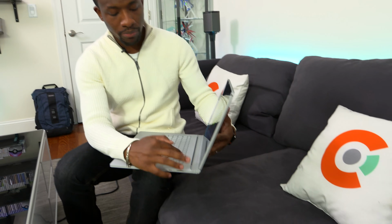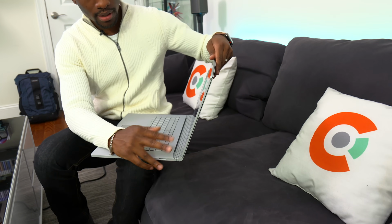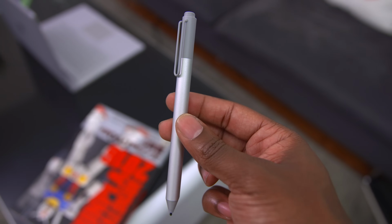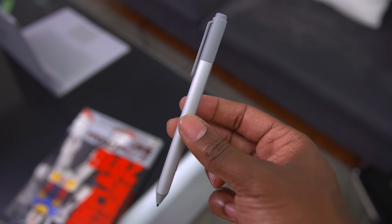So what that means is you can press this one button right here, and you can detach the screen. So that turns this thing into a full-on tablet, and with a 15-inch version, you're working with a big tablet here. You've also got the Surface Pen, which is optional. This year it didn't come with the Surface Book, not the 15-inch model that I got anyway, but I did have one lying around, so you can always add that.